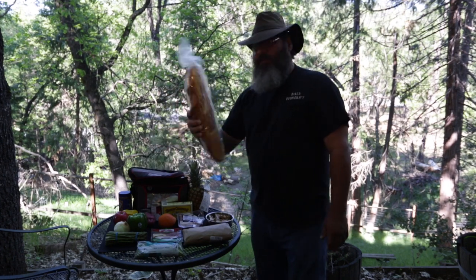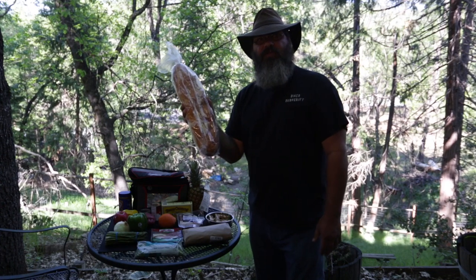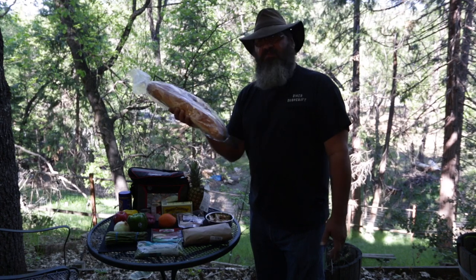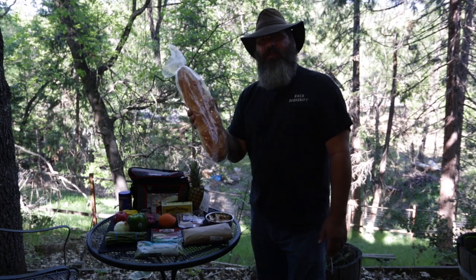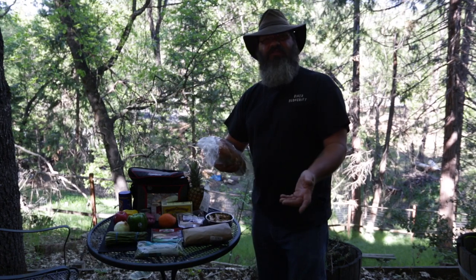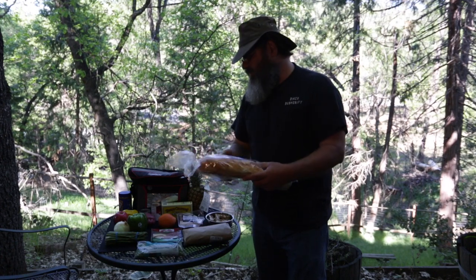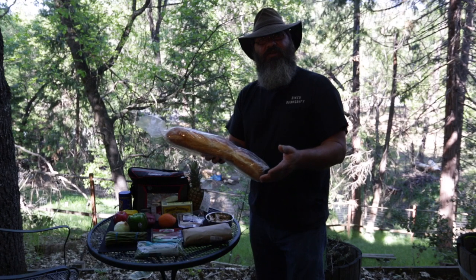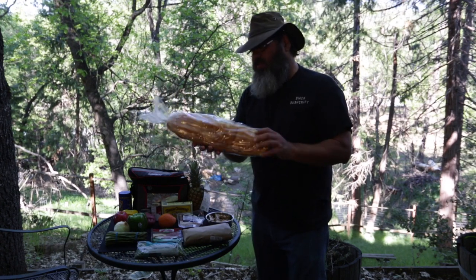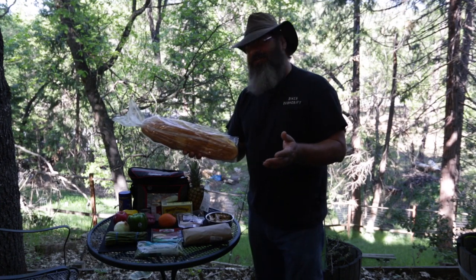I always like to bring bread, a nice loaf of sourdough. All kinds of stuff you can do with it. It makes for a quick snack, an easy lunch. Make toast in the morning, any number of things you can do. And French bread's cheap. It's one of those things you can just tear off a piece and eat it if you want, or you can make it part of a meal. You can use some of the items and make a sandwich. Very versatile, not very expensive. This was, I think, a $2 loaf of bread. If you're really ambitious, you can make your own. I don't.